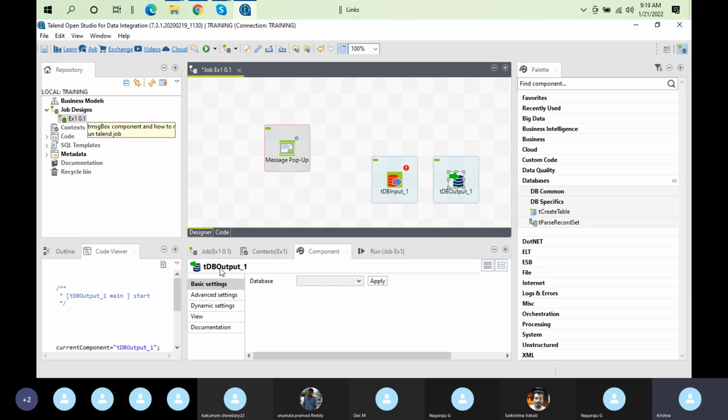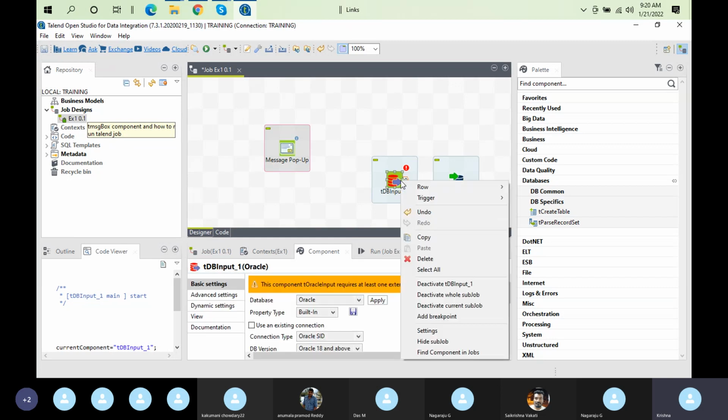If you are able to read the component label, that's fine. When you are selecting components you can understand whether you are dragging an input or output. But if by mistake you dragged one, in a hurry we just drag the component and try to connect it to the next component, but an output component will not allow you to pass to the next component.